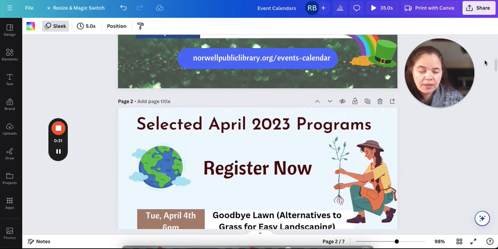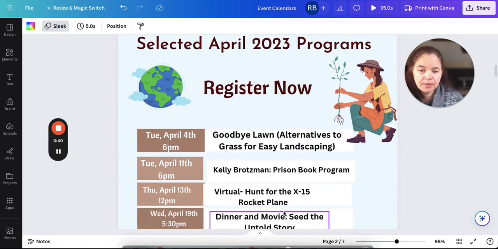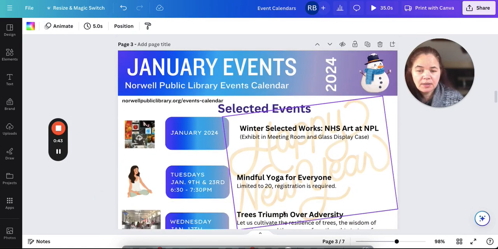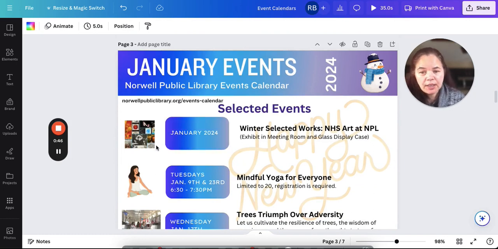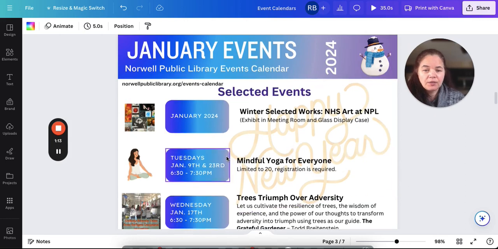And here's another example, and you can find these kind of fun event graphics in Elements. This is a slightly more complex version. It does take longer because you're going to have to find these different little event images, but most of the time it's fairly easy. If you're doing, like, yoga, just go again to Elements, write in yoga, and you'll get a bunch of different options. It's fun to just put a little image up here for that month.